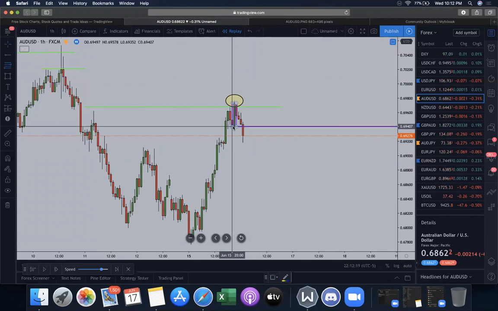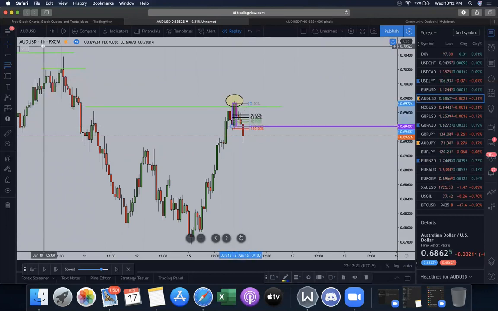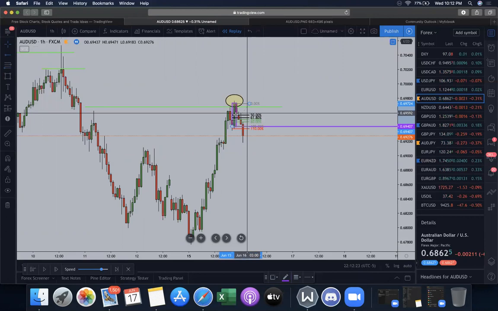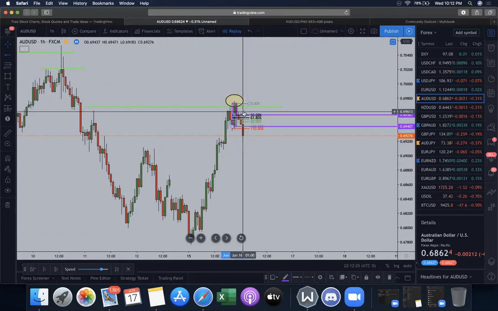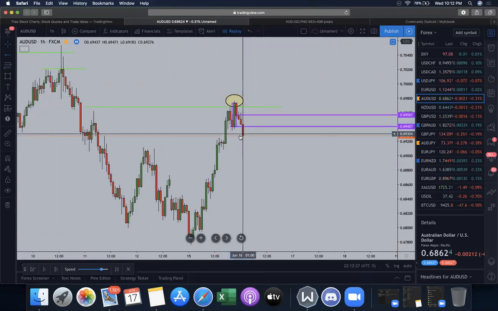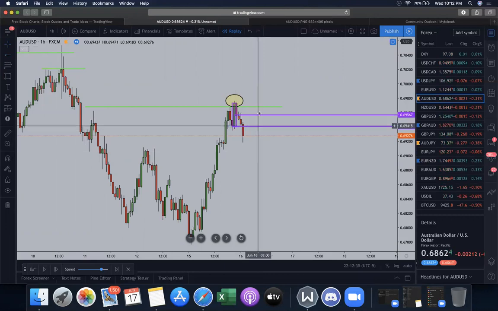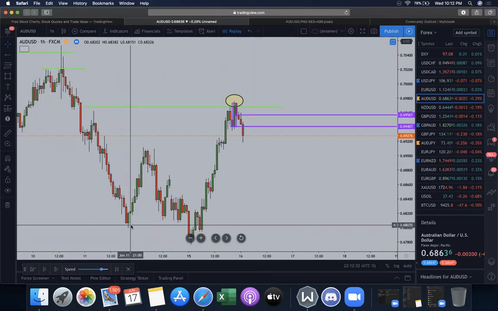Here's the open. It's already marked. And then there's the 50%. Remember, these wicks don't count because it's not valid until it closes under. So we're looking for sells here or here. Now this is our chart pattern. We have our directional bias for sells, we have our liquidity grab for sells, and now we have our institutional candle for our specific sell entry.